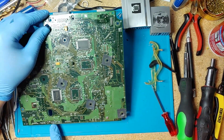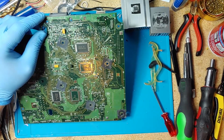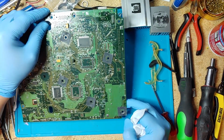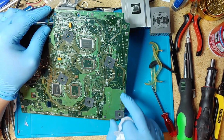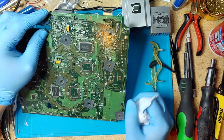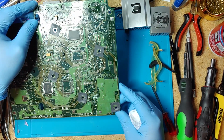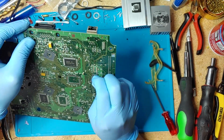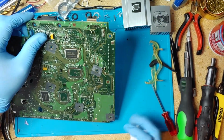Here on the edge, they tend to go open, and that's why sometimes your Xbox won't turn on. I mean, just inspect them, make sure they don't look bad. All these traces here, there's four of them. So I would inspect all these traces here. Four bottom ones, make sure they look okay, if you don't see anything that looks burnt.